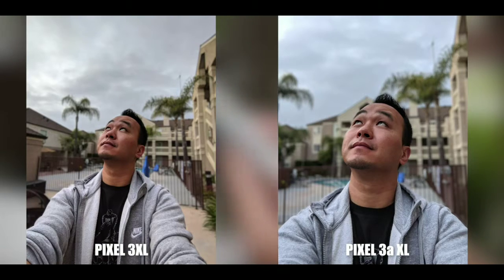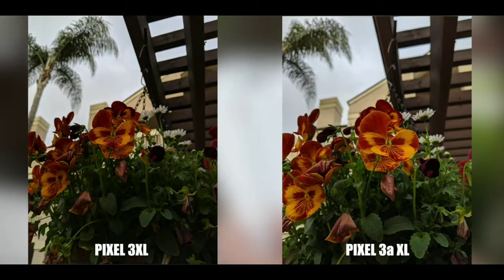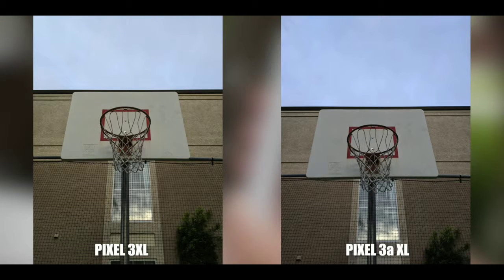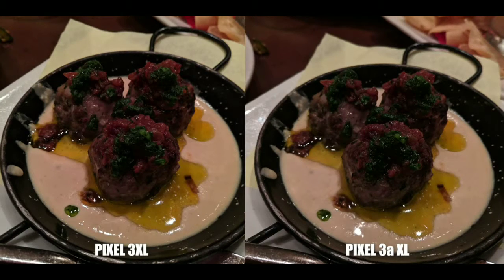But for the most part, the images look very similar, but in some instances, I think that the 3a looks a little bit brighter. Maybe they tweaked the processing algorithm a little here. You never know though, that could come to the Pixel 3 lineup too. Regardless, you know you're going to get some really solid pictures from the 3a and 3a XL. Let me know what you guys think.